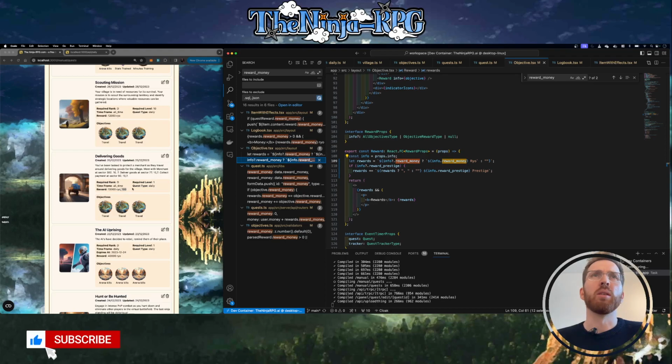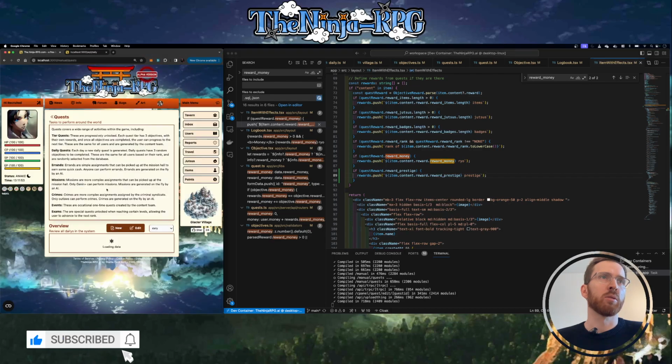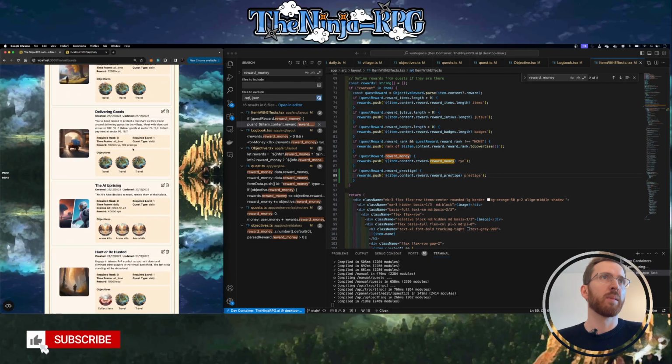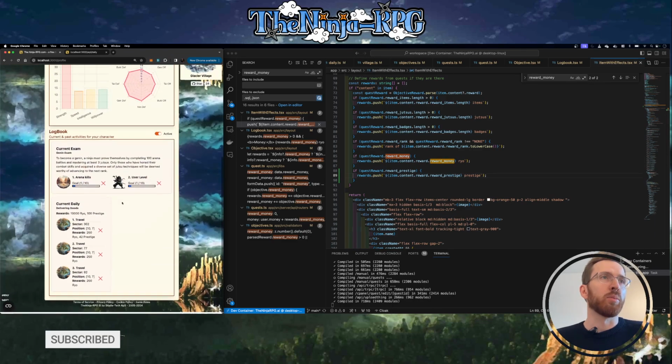Which one is this? Is the item with effects? This one. So we need to say prestige. Then it shows here as what the reward is. 100 prestige. And let's try completing that one.